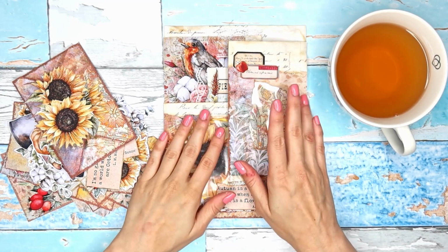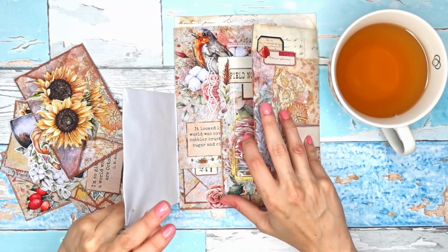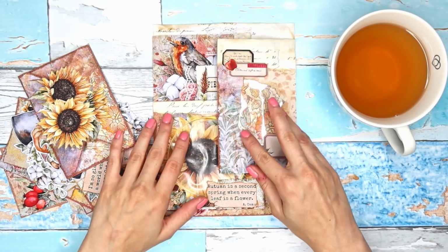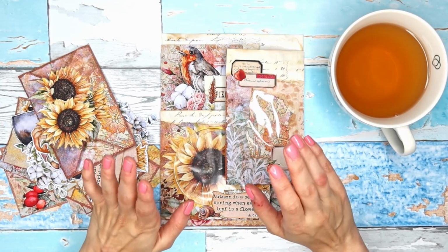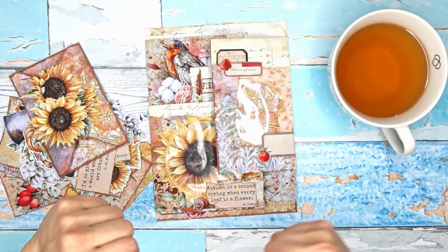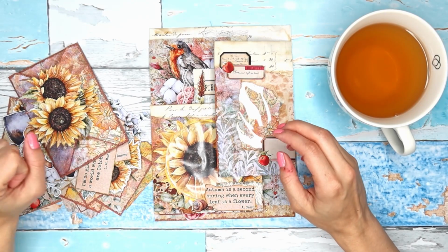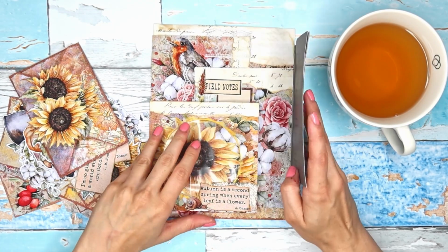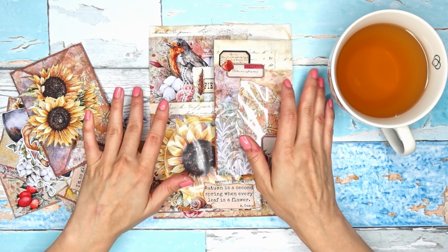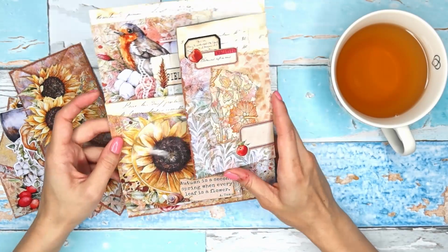Today we are going to be continuing our work on this altered envelope fold out thing, envelopes galore. By the way, if you have a name for this project, leave it in the comments as name suggestions. I have no idea what to call it. I call it altered envelopes galore just because we have like 5 altered envelopes here, but you seem to like this project and I'm so happy because it's very exciting.